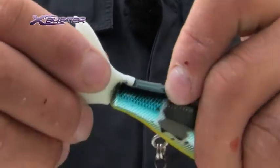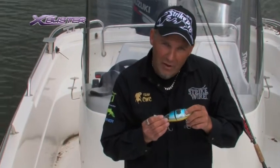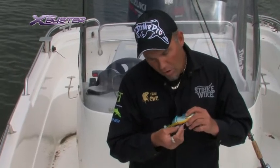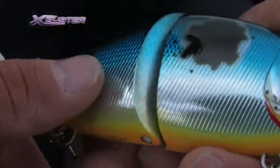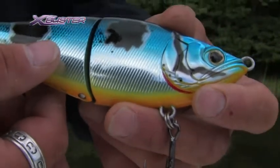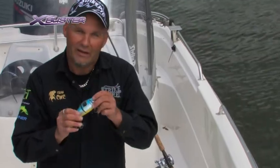And I have fished with this lure for half a year now, and it's tremendous. We have put Owner hooks on it, very sharp, strong hooks. We have stainless steel to put the two parts together. And I love this bait, it's really, really good. You must try it.